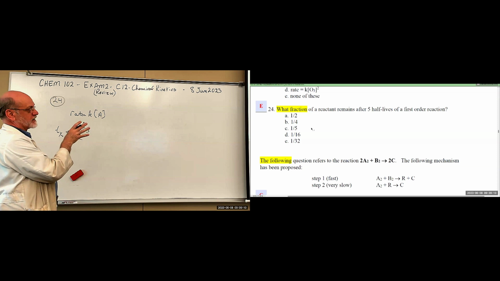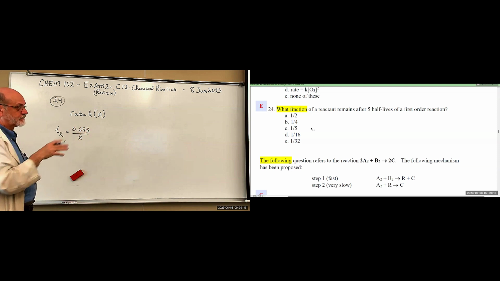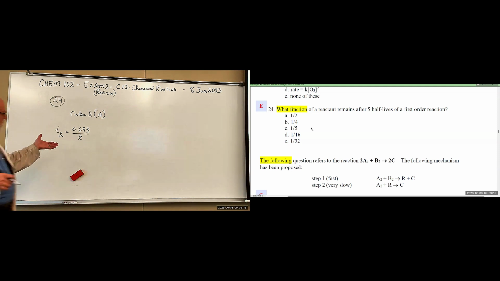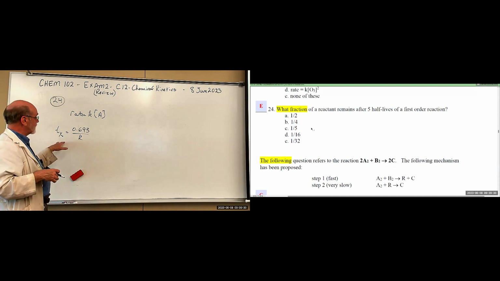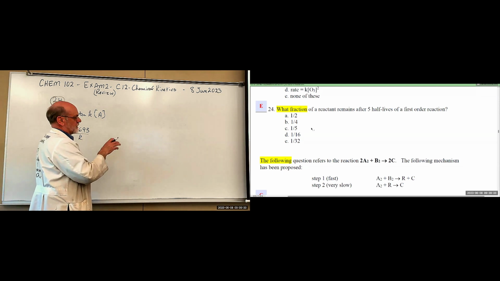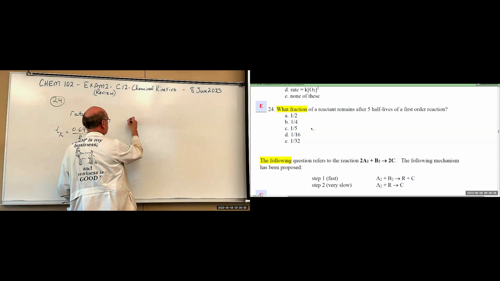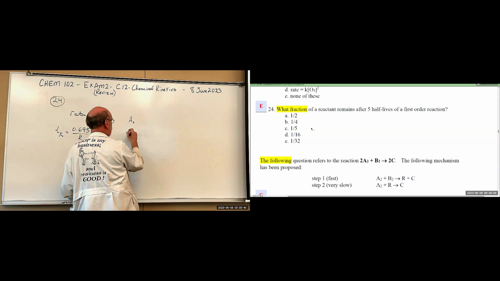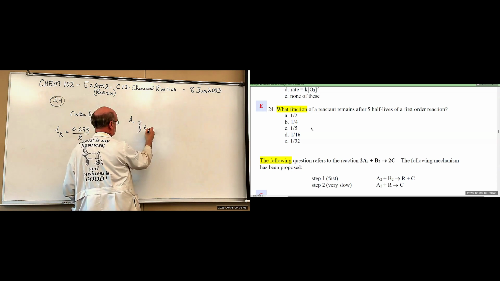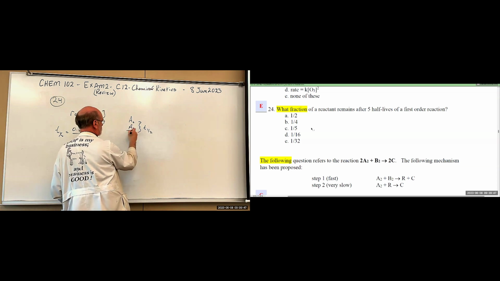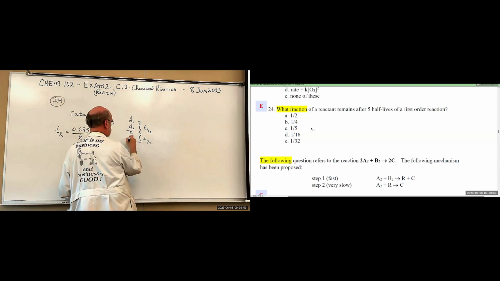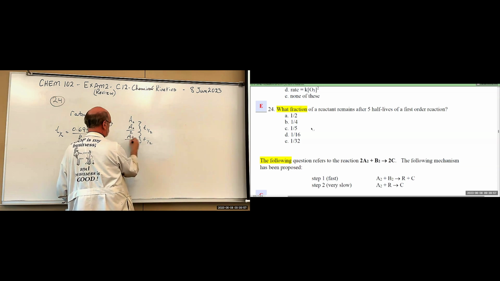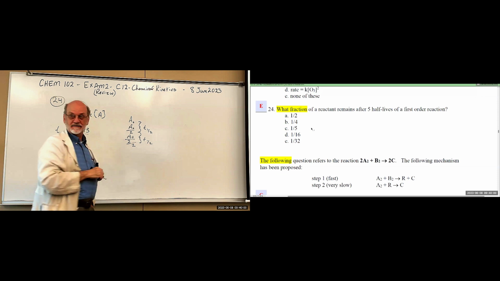It says, what fraction of a reactant remains after 5 half-lives? The first order reaction part here is superfluous because that doesn't tell us how much is left over. That just tells us what the half-life is equal to. And if we know K, we can calculate it. But here's the easiest way to deal with this one. If you have your initial amount, after 1 half-life, how much should you have left? Half of it, right? If you do another half-life, you should have what? A0 over 2, half of that, right?